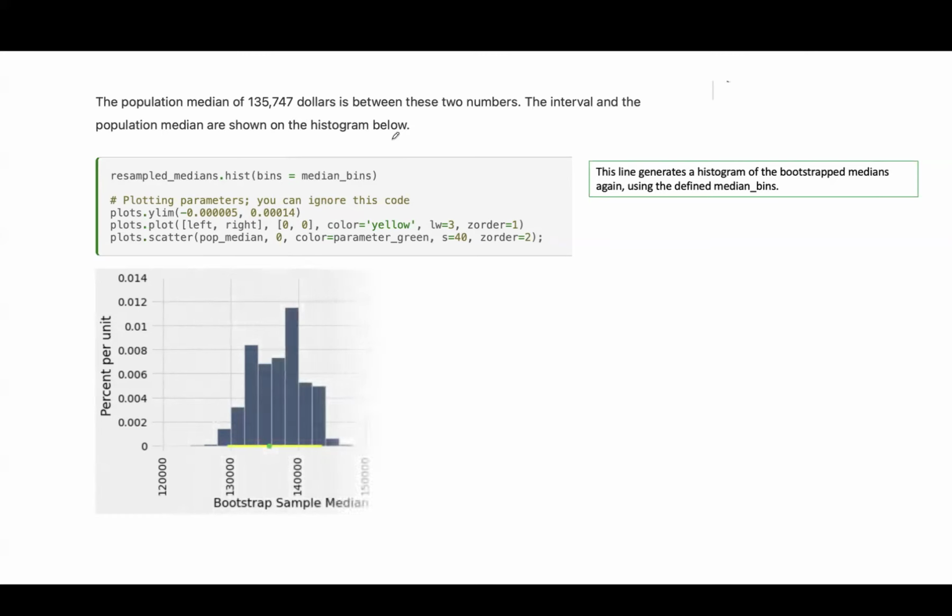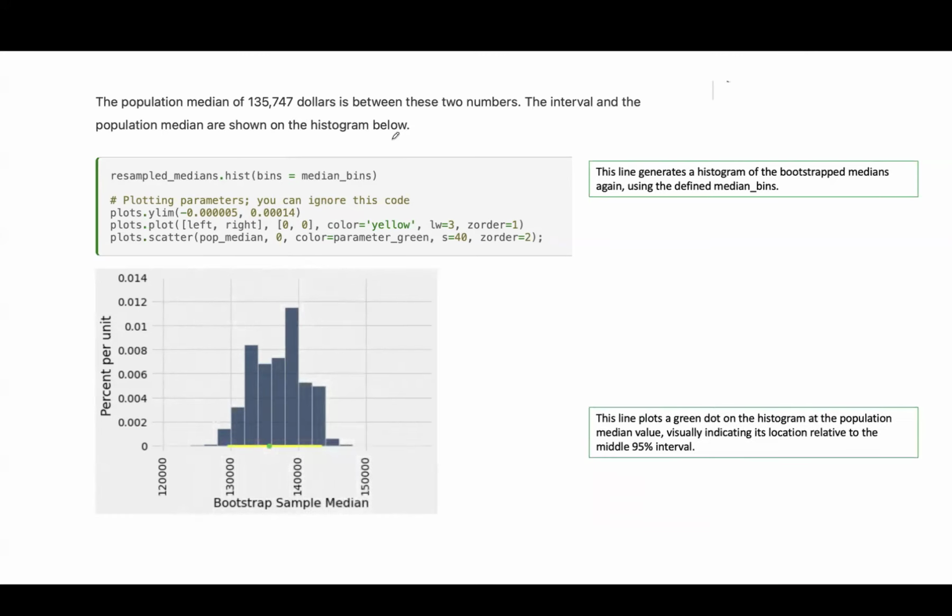The green dot represents the population parameter, indicating that it's located in the 95% confidence interval for our population parameter.